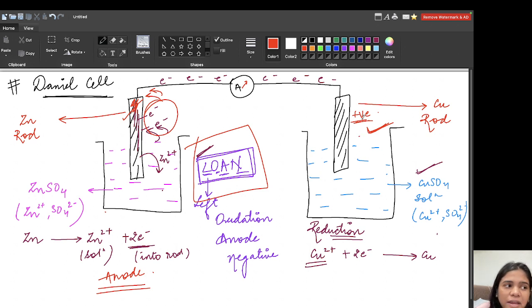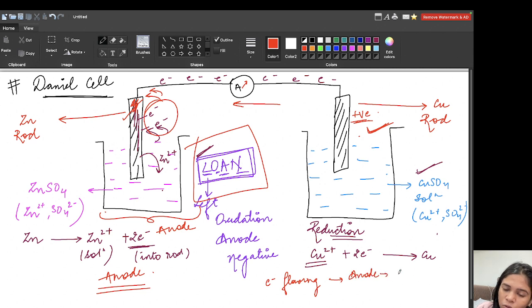You understood the reason, right? Then, the direction of current will be opposite to the flow of electrons. Sometimes directly in exams the question is: in what direction in an electrochemical cell do the electrons flow? Just remember, electrons are flowing from this side, which is your anode, to the cathode, but the electric current goes from cathode to anode, because current always flows opposite to the electrons.